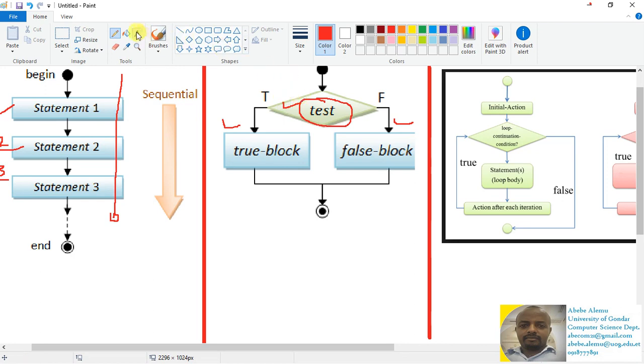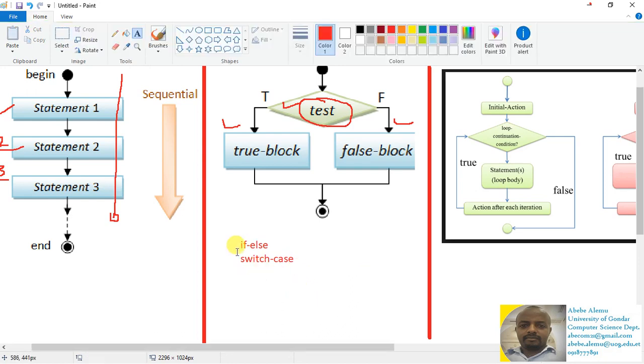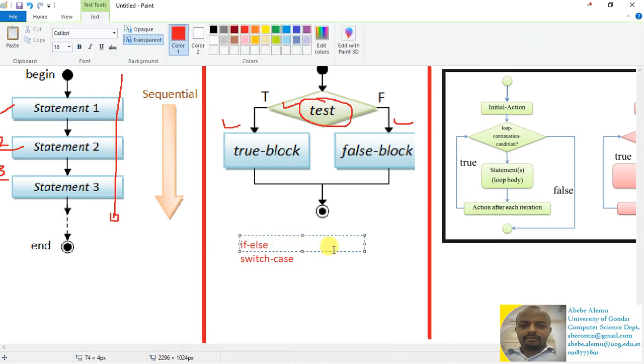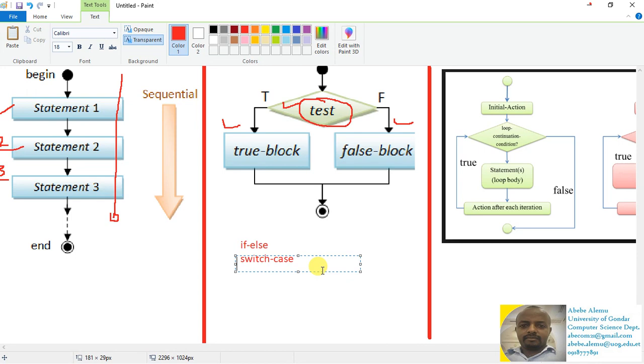If we have such a condition, we can use either the if else conditional statement or the switch case conditional statement. We have seen the programming difference between if else and switch case. We use if else if we have one or more conditional operators, and if we use all the comparison operators, if else is recommended, whereas switch case is recommended for a specific case.